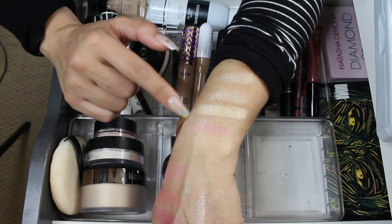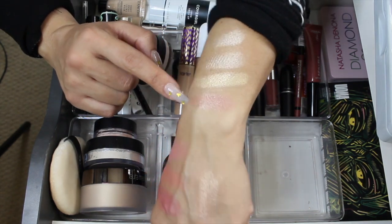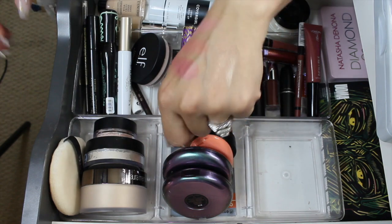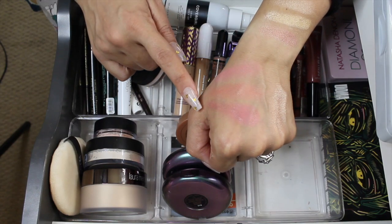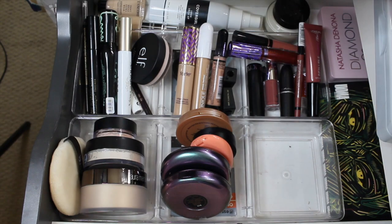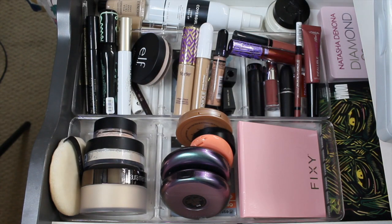I think it's supposed to be a blush topper. So I'm gonna have to try it as a blush topper, not as a highlight. It looks too pink for my skin tone, I guess. So here they are. I'm so excited. I like having this kind of variety. It would be really pretty as a blush topper, like this and this. That's a really nice combo right there. I need to repress it. Maybe I'll repress it and put it in one of my blush palettes.